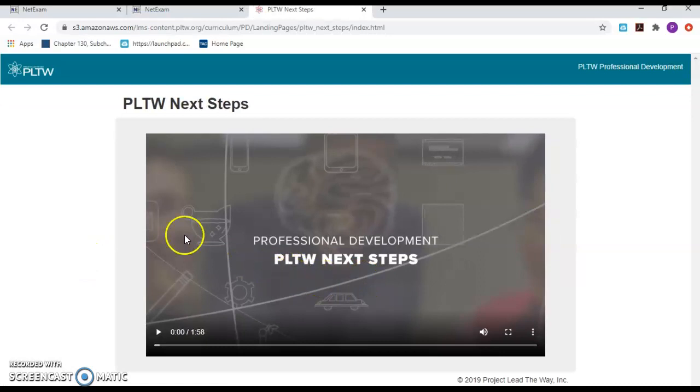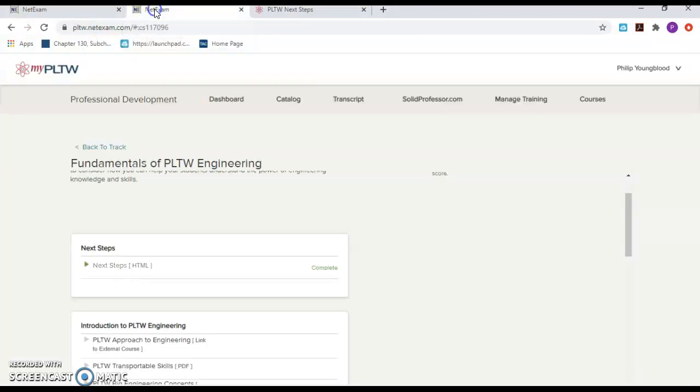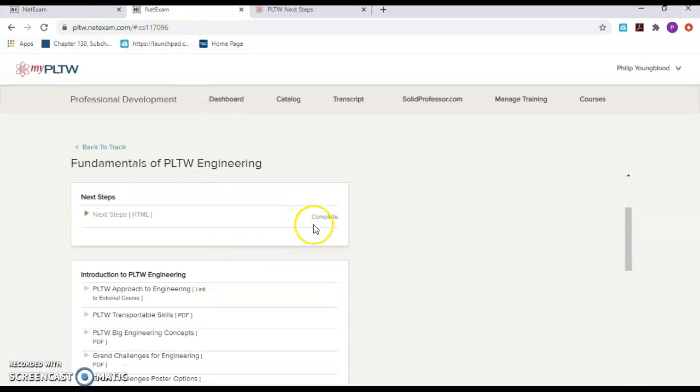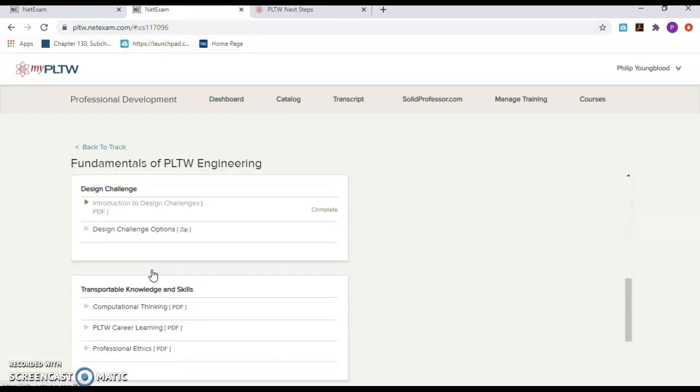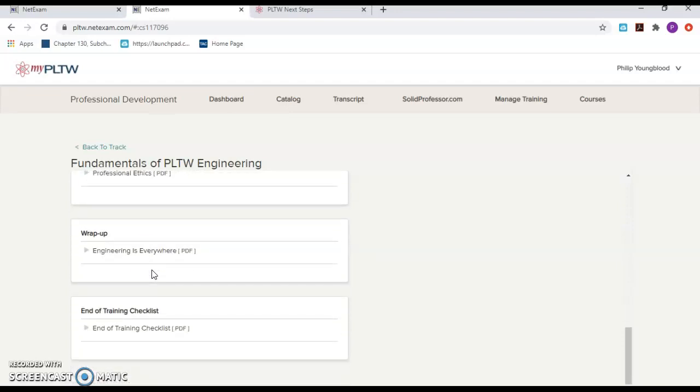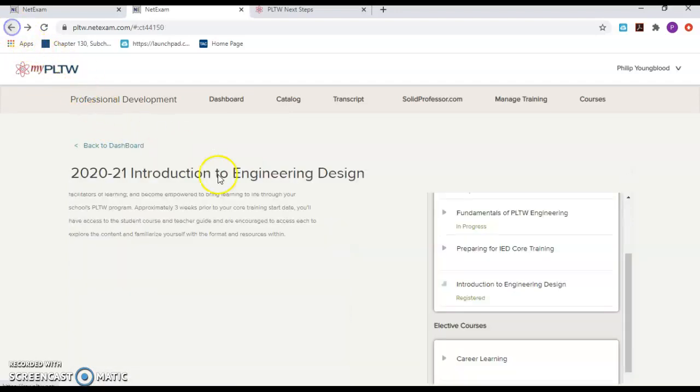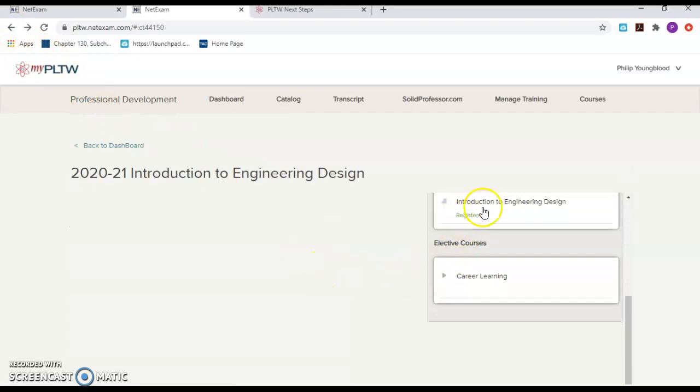Some of them are videos, some of them are web links and bulletins. It will say complete once you've accessed each of these, and that should get you set through the readiness training.